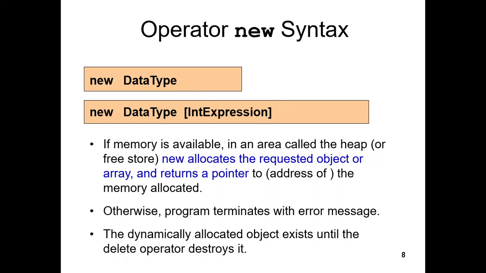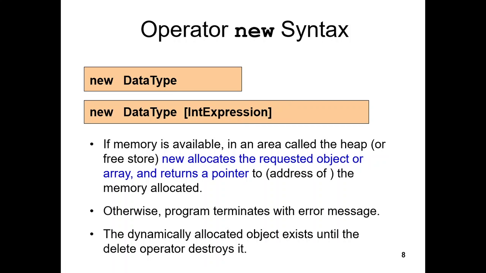ये restriction ये नहीं है कि जो आपने classes define की हैं सिर्फ उनके लिए you can use the new operator. So if memory is available on the heap, new allocates the requested object or array and returns the pointer. So here, this is basically a request for allocating space for one variable, okay, of any data type. It can be an int, a character, a double, a float, a rectangle object, a my complex object, a fraction object. It can be anything. And this is what you do for an array. If you want an array of objects to be created on the heap, so you can use this syntax for that. यहाँ पे आप एक integer value size of the array specify कर देते हैं.